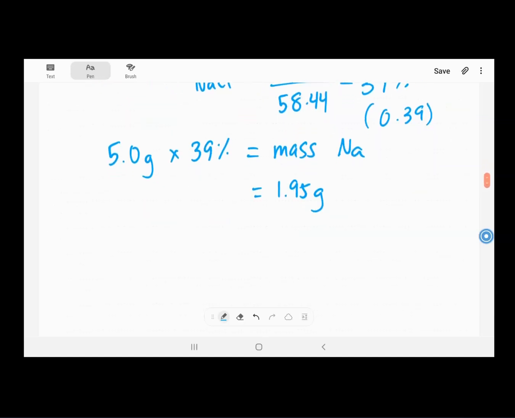Okay, cool. Do we have questions on this mass percent thing? We're going to do more of it, of course. Type your questions now if you have any, or unmute yourself.